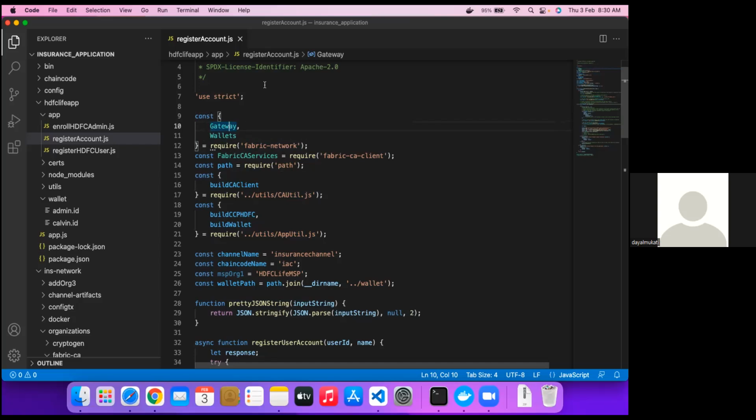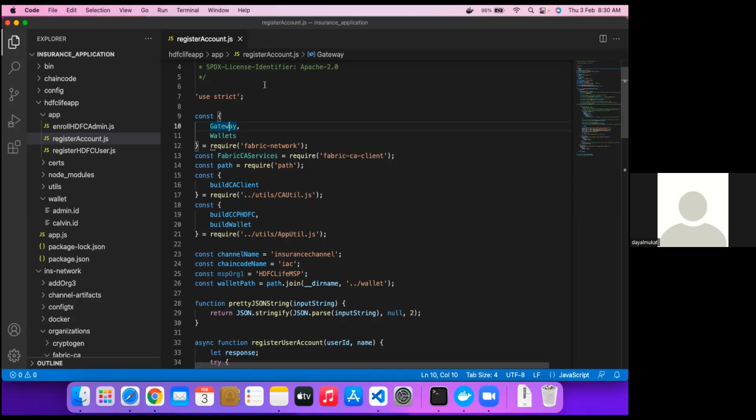Basically, till this point, registering an admin, enrolling an admin and registering a user, we were not connecting to a Fabric network, or another way, I was not connecting to any peer, correct? You were just interacting with the Fabric CA, or your CA for a particular organization, and we were getting the certificates, right? But this time we are going to connect with the network.